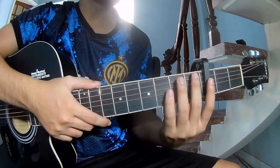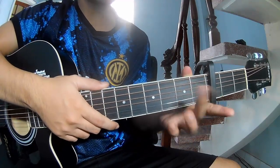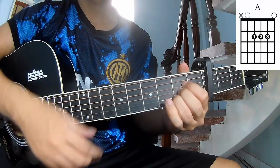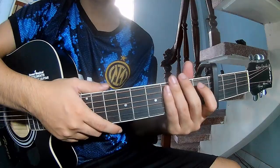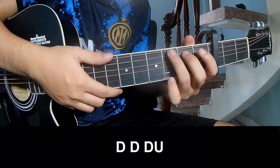First, put your capo on the third fret. Second, sing this song: A, G, A. Please register and remember to download the full chords. Third, there are three chords to play.